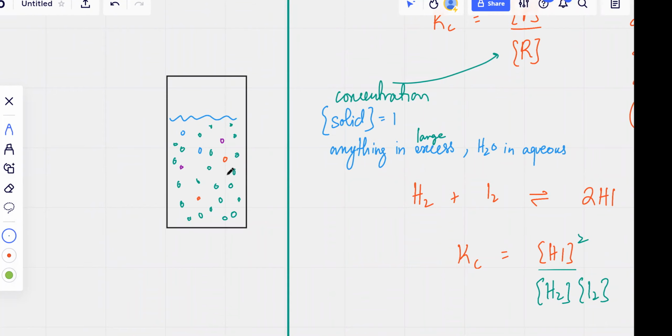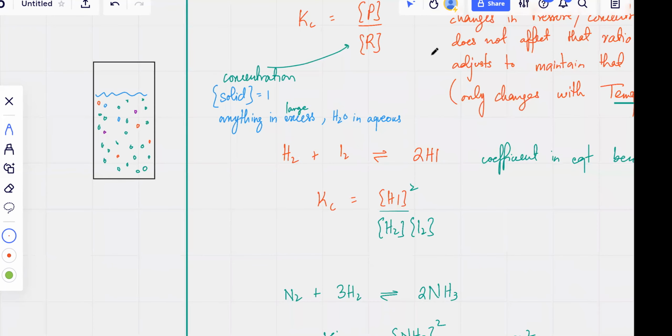If a couple of molecules of water are produced, let's say one water molecule is produced in the reaction, the concentration is hardly affected. If a few molecules get consumed, like one molecule of water reacts, the concentration of water remains exactly the same. But the concentration of these red particles, these other particles, would change drastically. If two of these red molecules get produced, all of a sudden the concentration is double. It has increased by 100%. So remember, for substances present in large excess, their concentration is kind of constant, and you take it as 1. Is that clear?